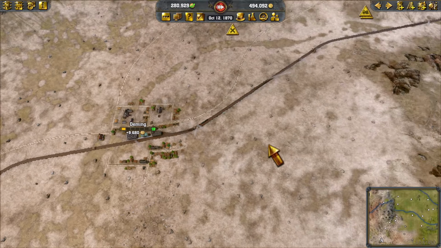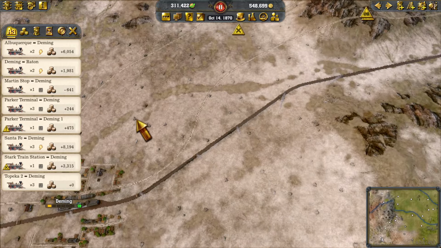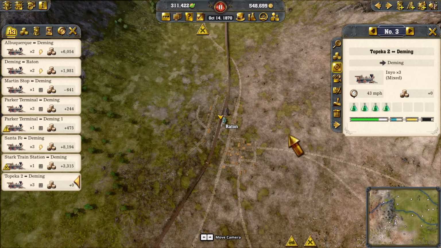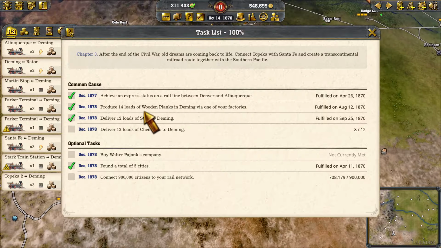And then there's another one, should be on the way. We should be up to 8. There we go. We've got one more, should be on the way from Topeka. There they are. No. This one right here, I think. There we go. It's coming through Raton now. So when that gets down there, we'll be done with our required task.